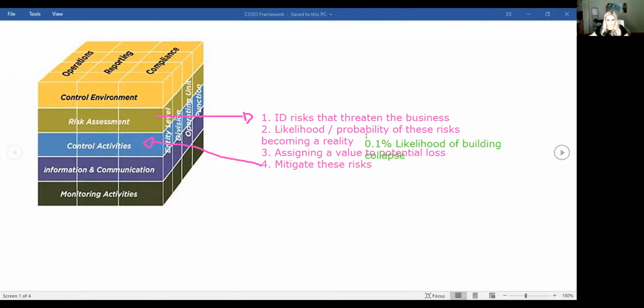All right. Now, the next step is assigning potential loss. All right, so folks, let's have a look at what our potential loss could be if the building collapses. Well, there are a couple of items, right? Let's start thinking about these just broadly. We're looking at damages to the property. In other words, in my case, as the owner of Nicole's Knickknacks, damages to the property would include all my machinery and my inventory being destroyed. But that's the least of our worries. What about the risk of injury and death to our workers?